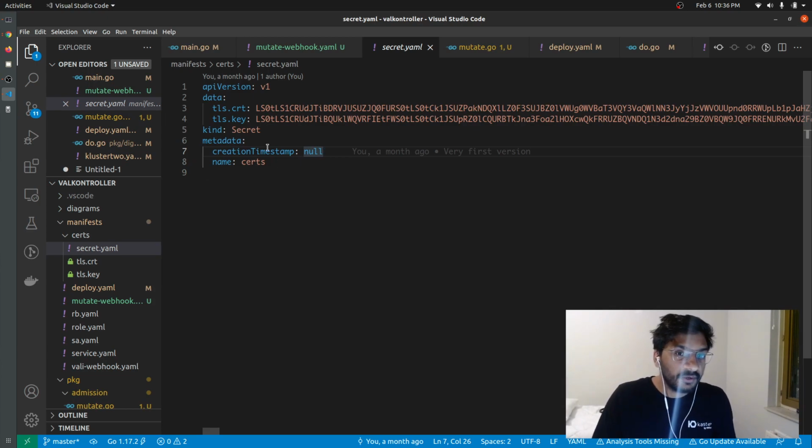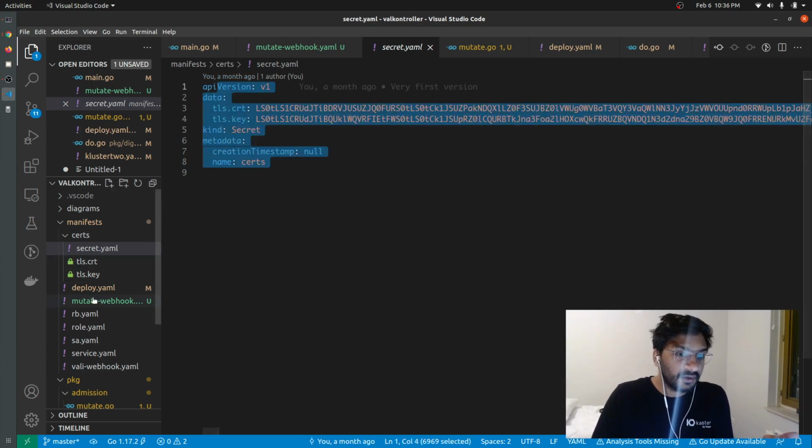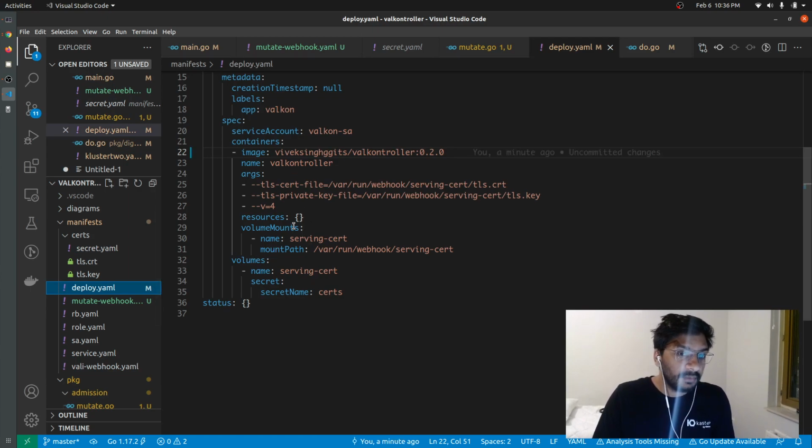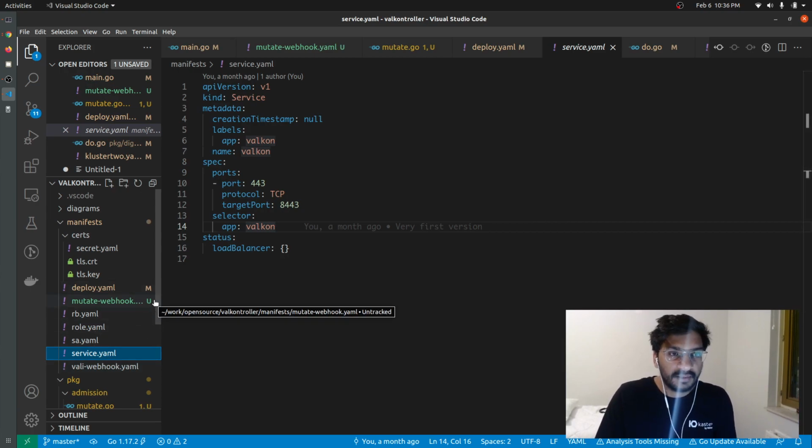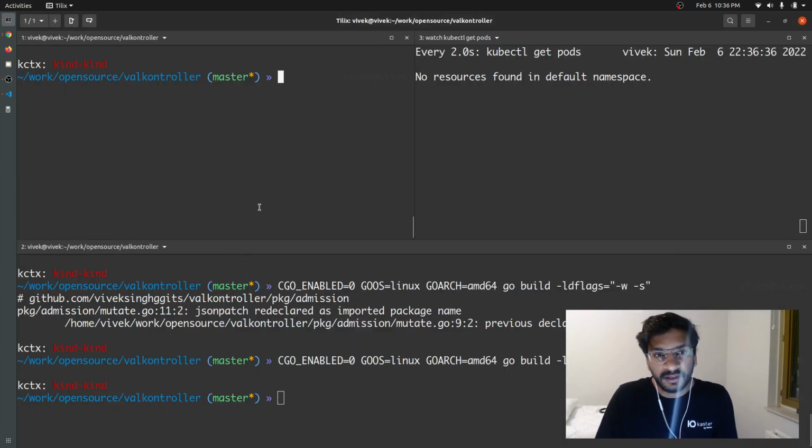And then we are going to mount the same secret on this deploy.yaml. Once deploy.yaml is created, we also create service.yaml. And once service.yaml is created, this is the service that is going to get referred from the mutating and validating webhook controllers. And then we also have some RBAC manifests that are pretty easy, I would say.